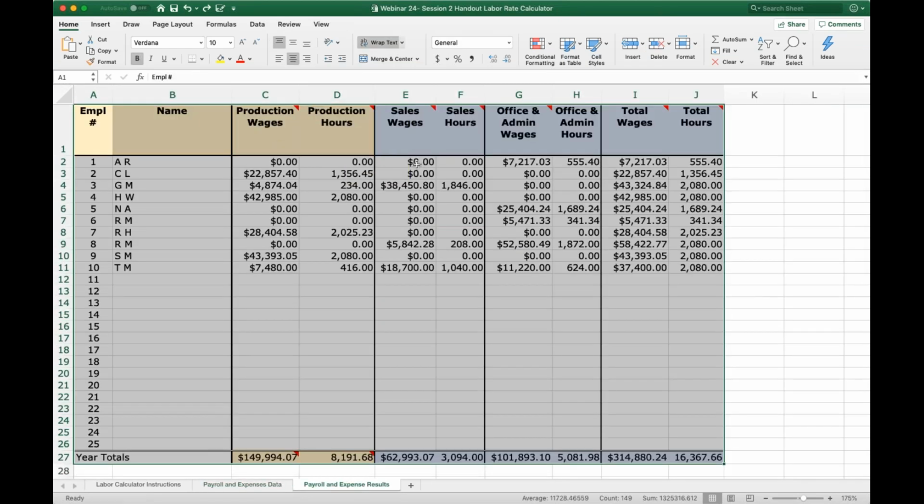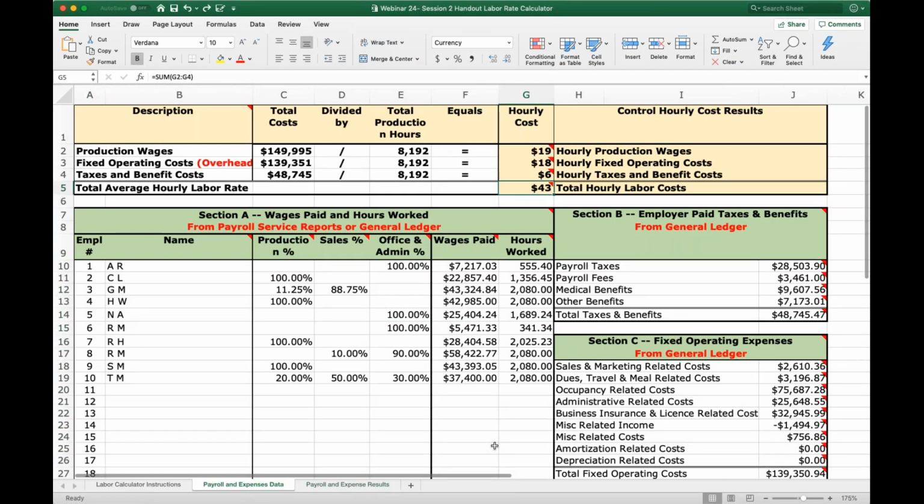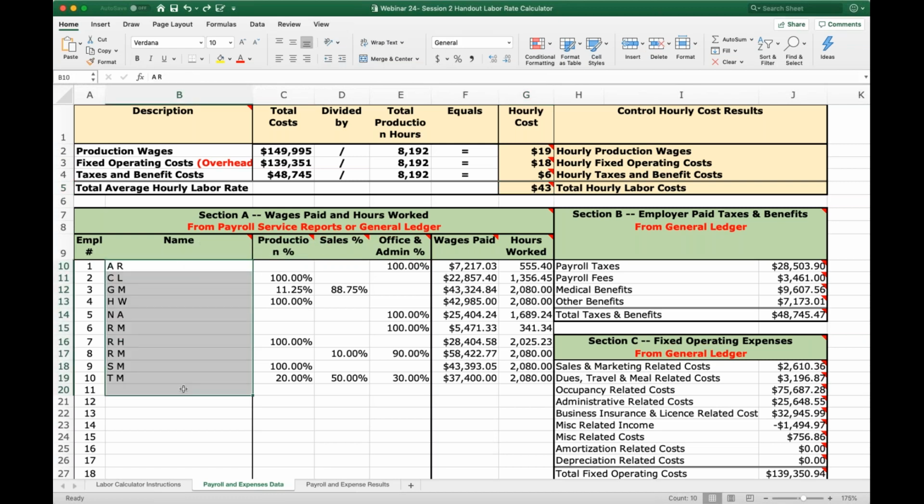So that's the reason that these are zero. Correct. But the question specifically was, is the number of employees only, not owners? So I think we need a clarification that we're just looking at production people. This is all employees. It's everybody, owners and non-owners.